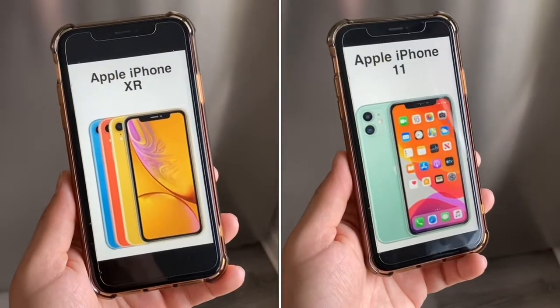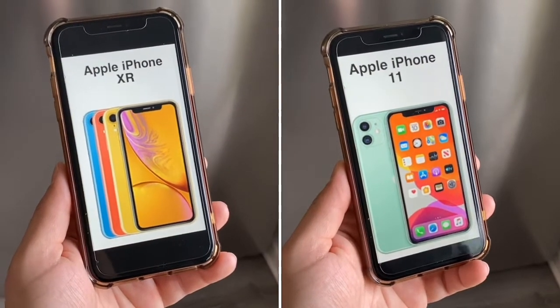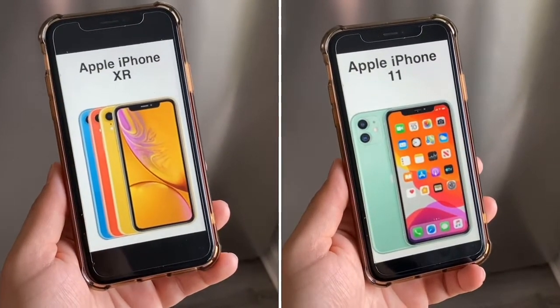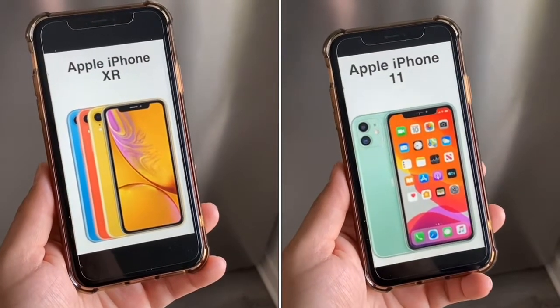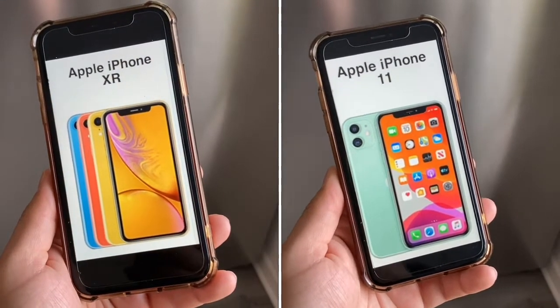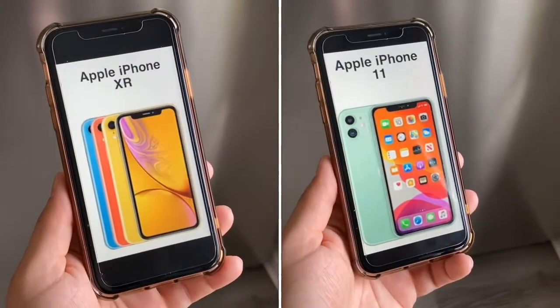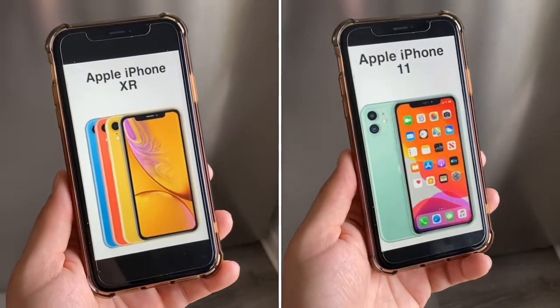Both have eSIM technology built in. That means that you don't have to physically have a SIM card to activate service on these. You do it straight from the device. And also it's good to have, it's good for travelers or something. You have two different data services, two different phone numbers, so it gives you options right there. Very versatile. They both have dust and water resistance.